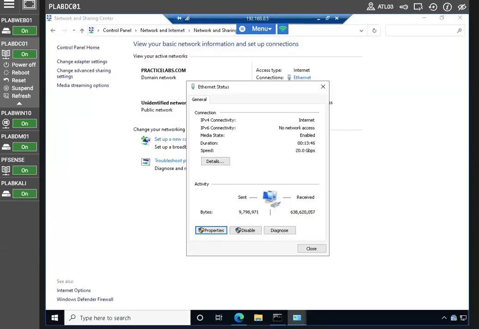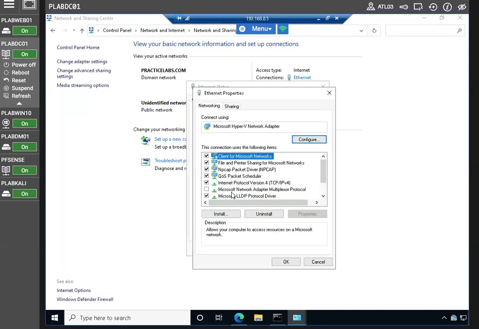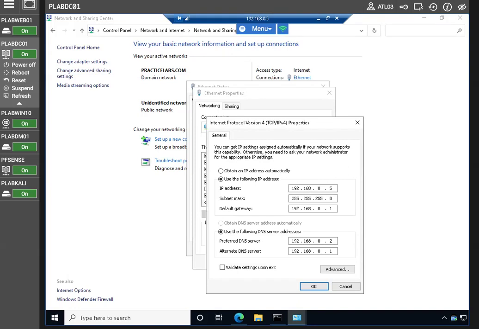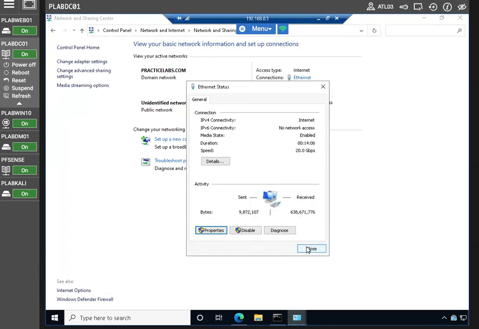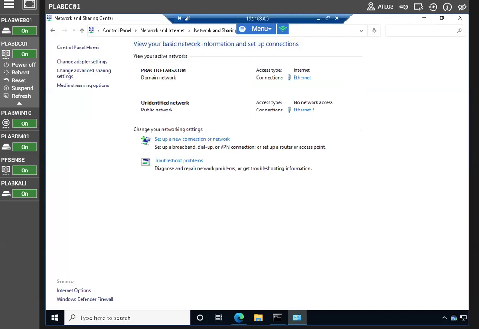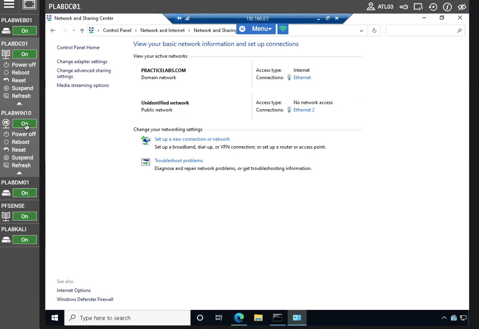All right, perfect. So I'm back in. I have an existing session for 110. I'm just going to click on properties here, go back to IPv4, and put 250 back in. All right, perfect. So now I'm just going to hit refresh here so it can do what it needs to do.